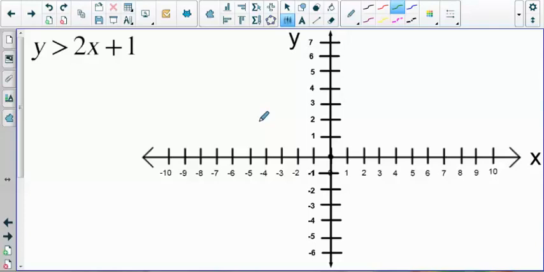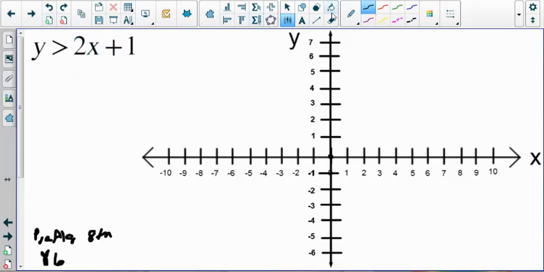Okay, so for our final example, we have this line right here. These are the ones you might remember: y equals mx plus b. If you do not remember how to do these, then I strongly encourage you to save yourself a lot of time in the long run and go into the IXL under pre-algebra or 8th grade, and look at Y6. Practice how to graph in the y equals mx plus b form.